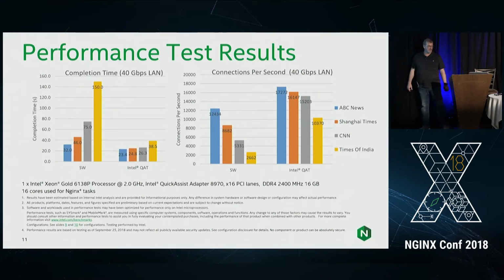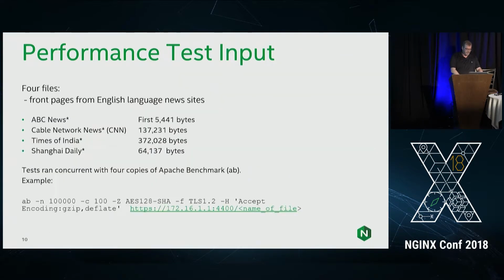I apologize, but can you remind me from a color coding perspective which is large and which is small? Can you go back to the previous? Yep. So the smallest, yeah, color coding there. That's a good point. I could have color coded these in this slide. So in the following slides, it will be left to right ABC News, Times of India, and Shanghai, okay?